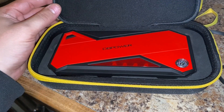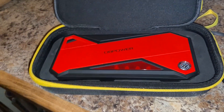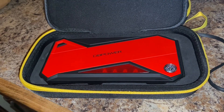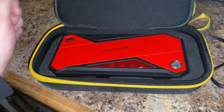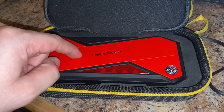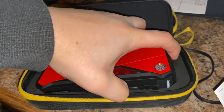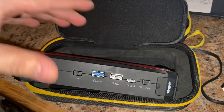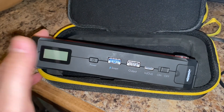So yeah, this thing does take a while. If I drop it down to about 50% or less charge, it takes about half a day — six to eight hours. I haven't really timed it, but another key feature: make sure you do charge this every three months at least, like the manual says. Because if you keep this thing in the back of your truck and you want to use it the day you need it and it's been back there for a year, you turn it on and it's not even going to work — it's going to be completely drained.